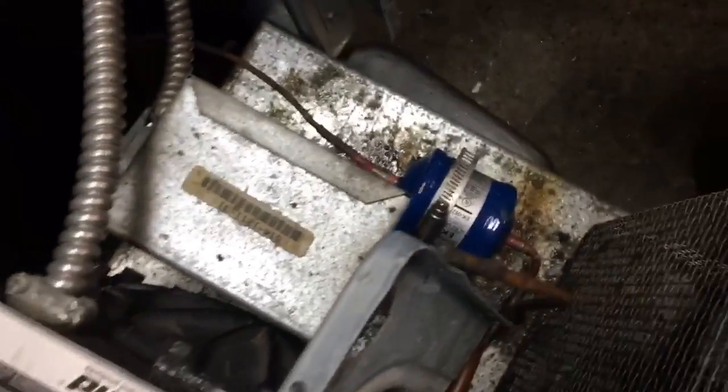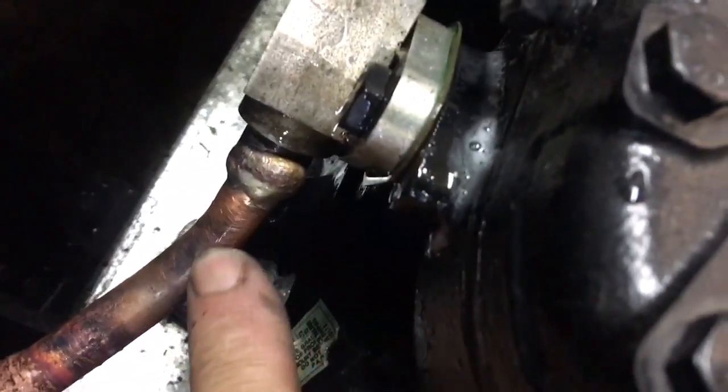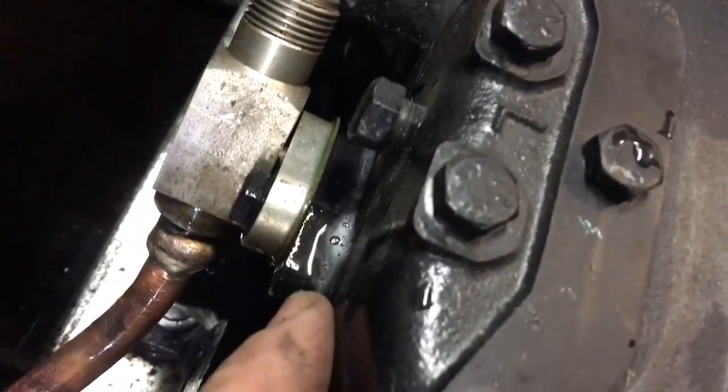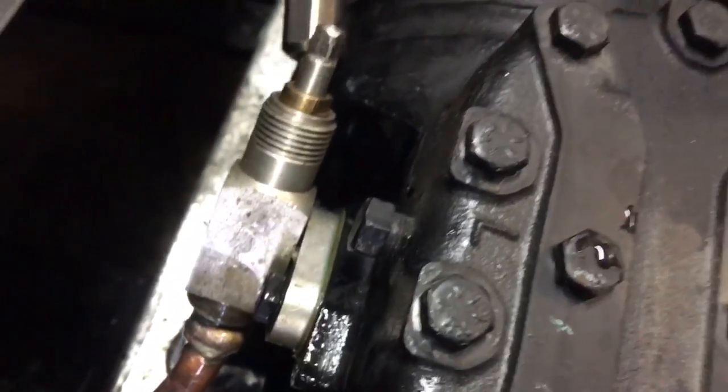Okay, so that's how it came out. We got our dryer changed out there. Run our nitro. Not the best looking weld, but it is holding out. Soap bubbles on it right now. That's my coupling. My gasket. That's not bubbling right there. It's just residual soap off the compressor body.